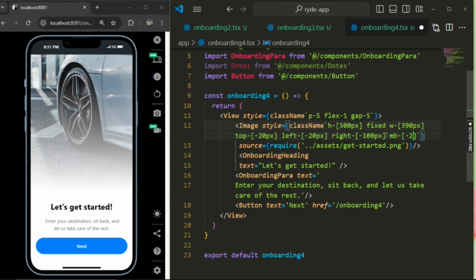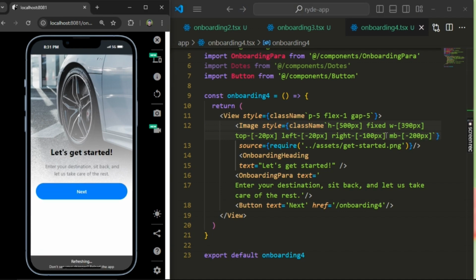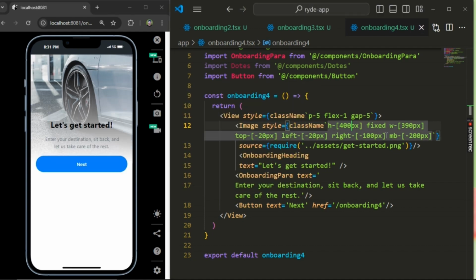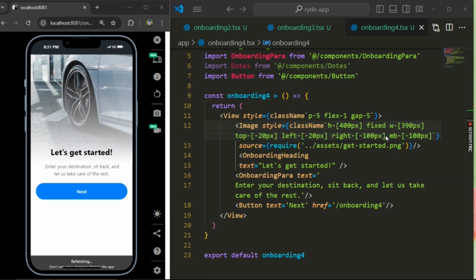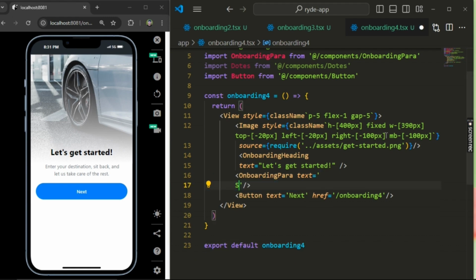However, we can't give the component the styling directly because we have styled it in our components directory, and we have to go there to customize these components. So I should be trying to figure out how to make it more interactive and more similar to the design which we have.